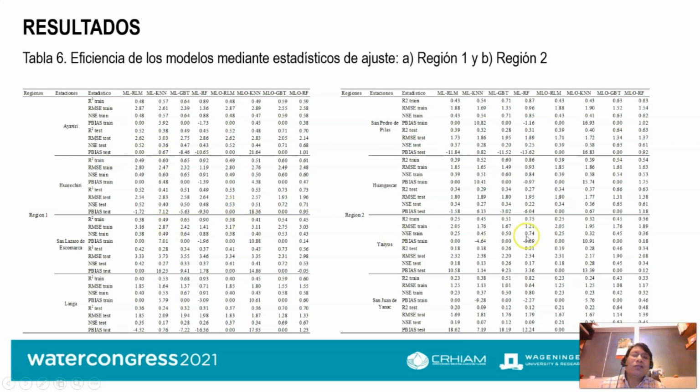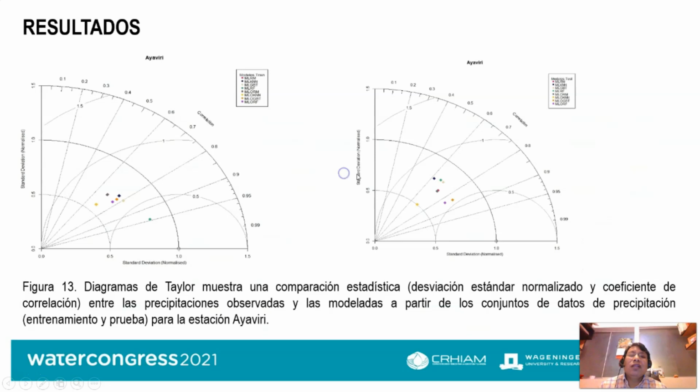So obviously there's a lot of information, a lot of statistics, but I also want to show you a different graph, which shows the same results, but looked at through a graph that allows us to better understand. This is called the Taylor diagram, which shows a graph that has a correlation with a standard deviation which is normalized. So this first graph is for the results for training, and this one's for the test stage. So in training, we can see that the one that performed best is precisely machine learning random forest. That's the one that gives us the best results, between 0.9 and 0.95, very close to 1.